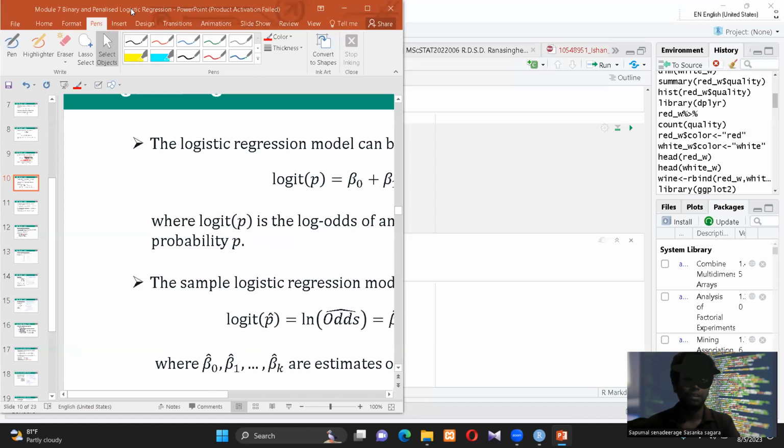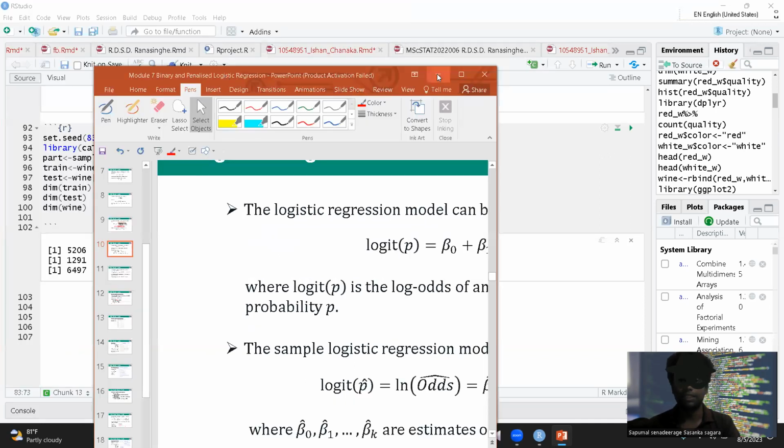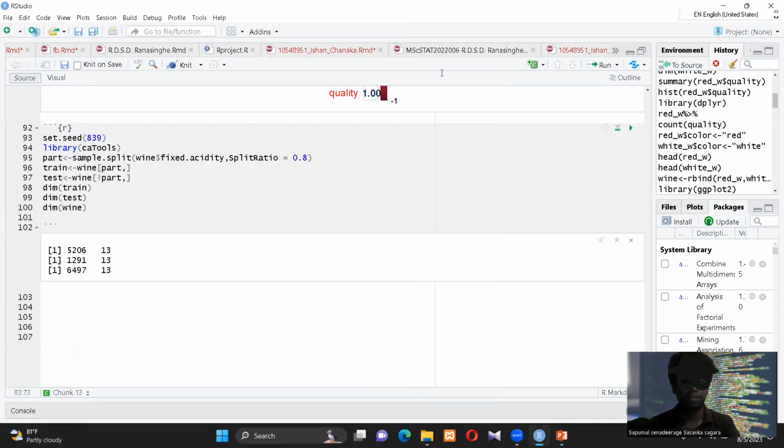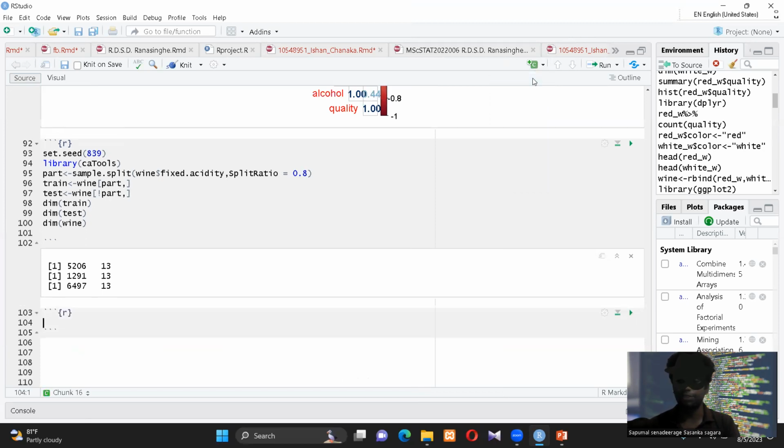Sometimes some guys are working with models, but they don't have a proper idea about this theoretical background. I don't think it's a good approach for analyzing data, whatever the data set.